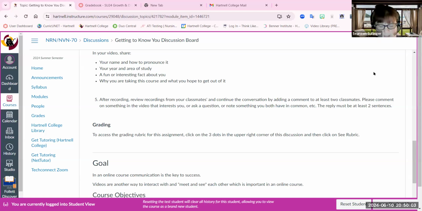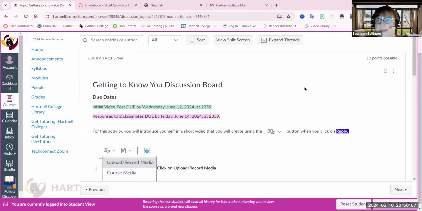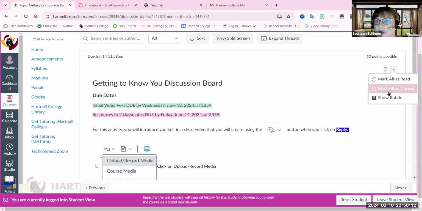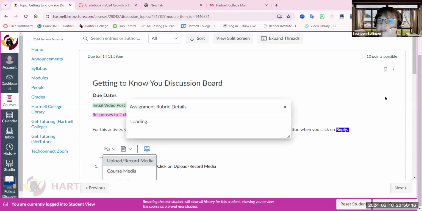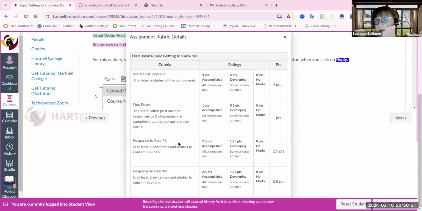If you want to know how discussions are graded, because the rubric does not show up at the bottom of the page, you go here to these 3 dots and you click on those, sorry, and then it will say show rubric. And so you click on show rubric, and then it will tell you where the majority of the points are. So if you're going to be late, you get docked there plus the 10%, which is 1 point. But the majority of the points are in your initial post.